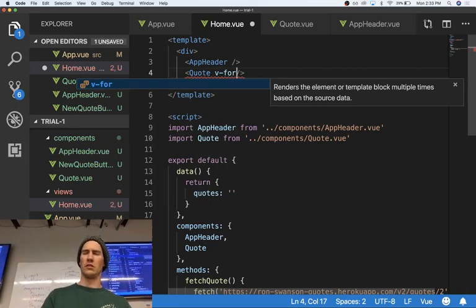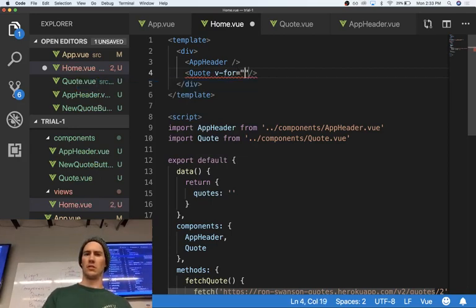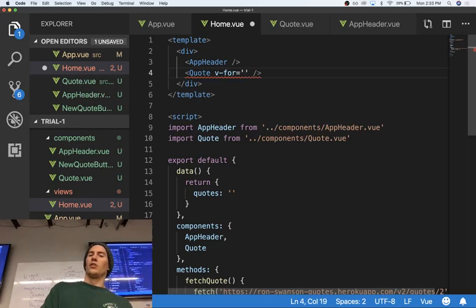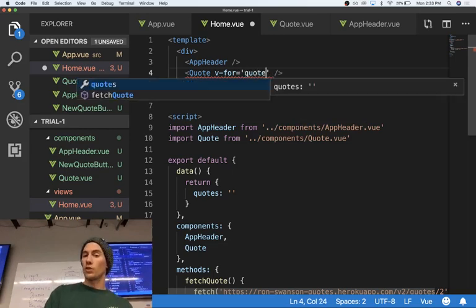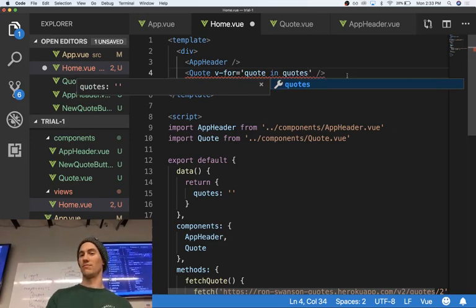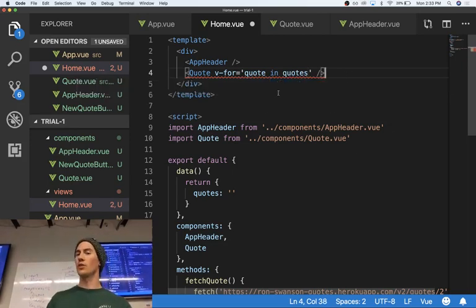Whoa, right there. Oh, thank God for autocomplete. I also hate double quotes. So we're going to do quote in quotes. So kind of like you do with a map function, right? You have the name of the current value and the name of the data that you're looping through.